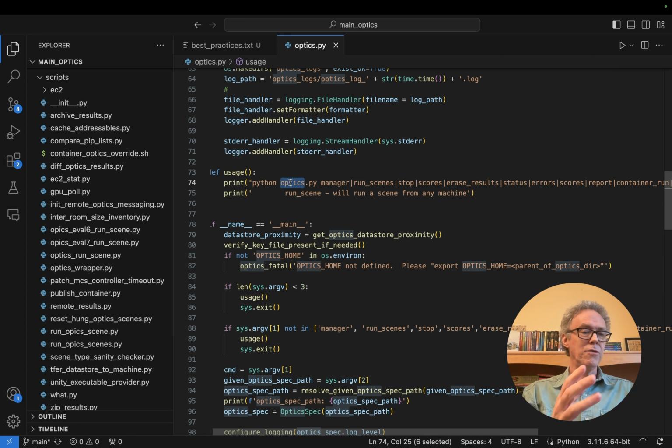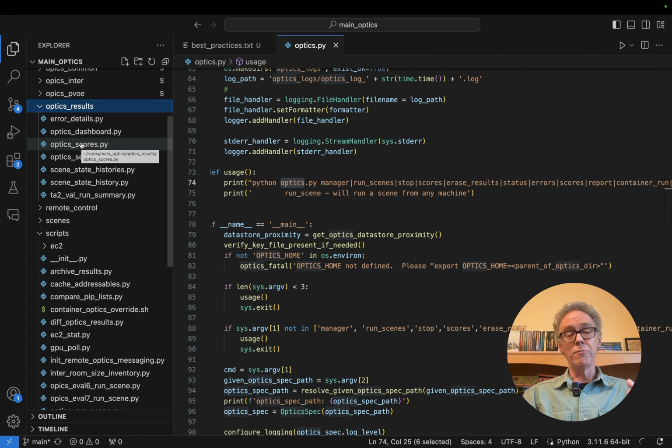And so if you have a few scripts and each one has a bunch of commands associated with it as arguments, it's just much easier to grasp what the landscape is, because you don't have to worry about naming all the different scripts in a way that's semantically close to each other.